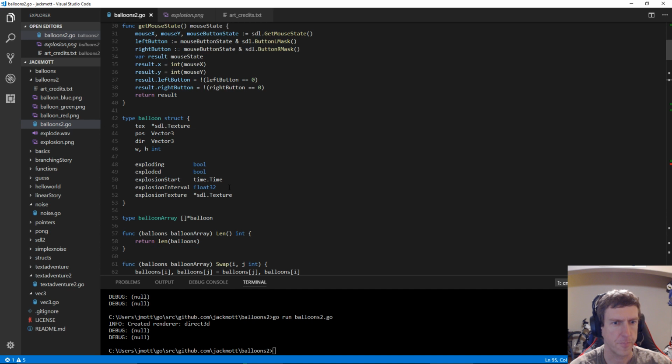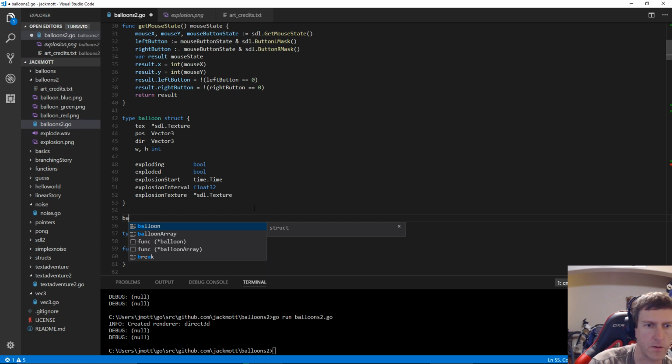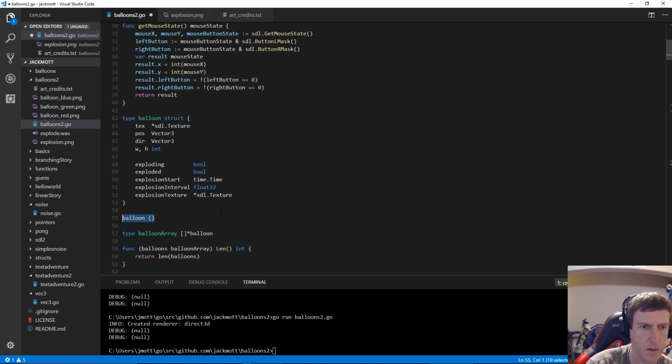Another Go language thing. Our balloon struct is pretty big and complicated now. And up till now, we've been using the syntax where we just create the struct by passing in everything in order. Now, if you're familiar with other languages, there's a concept of a constructor, which is a special function that will fill in a type exactly the way you want to. Go does not have a built-in concept of constructors. People just use a convention. So if you want to make something that acts like a constructor for a struct, you just call it new and then the struct name, and then have it return the struct you want.